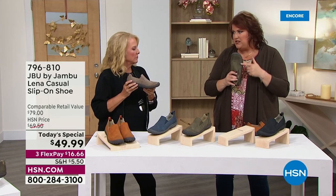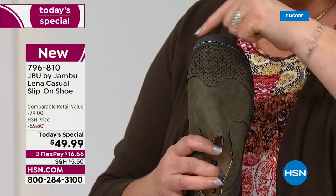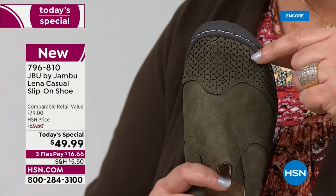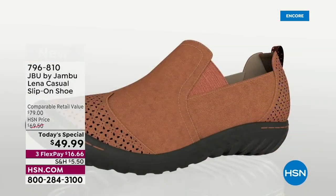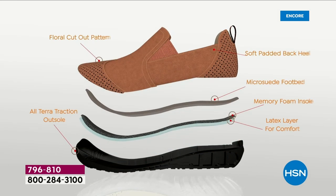So that's where this wingtip design came into play, so that it's got a wider toe box and our toes all feel good. You even have the stitching. Look at that contrast stitching along the top. Love that. At the same time, it's our floral design that creates that wingtip, and that's really a nod to what Jambu does. We do all that kind of feminine flair. We want that fashion look in there. We want to be able to look down, and this is something we don't always do, but when you look down, the shoes look cute. They've got a designer flair to them.